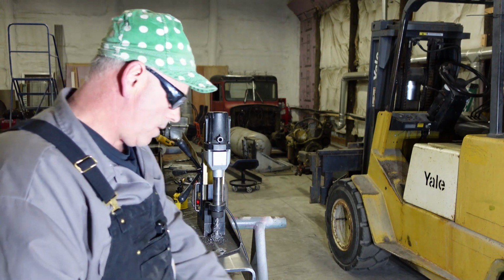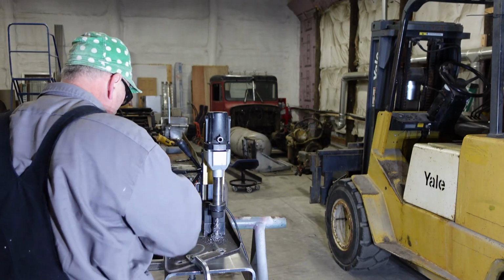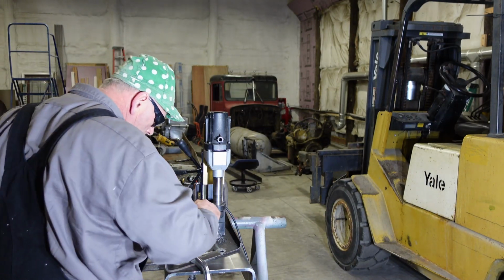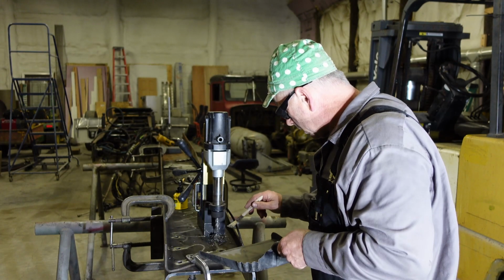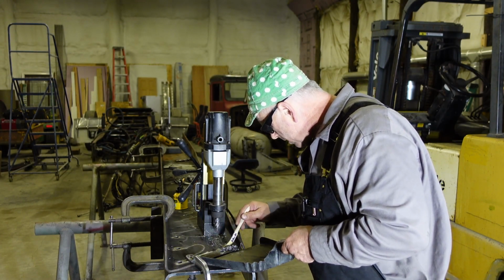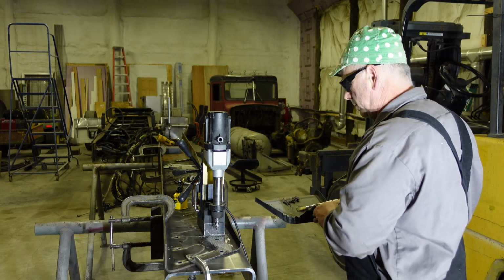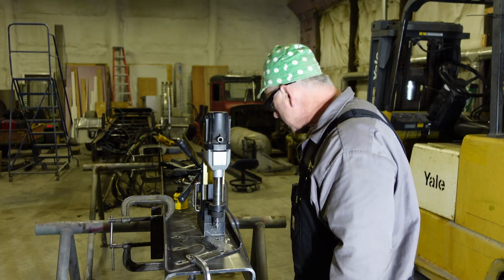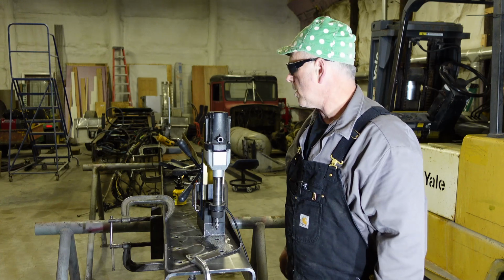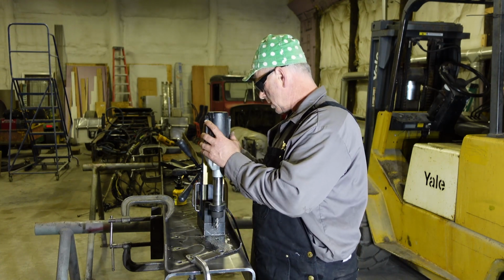So I'll run over here and get a dust brush and brush that off. Doesn't look too bad. Let's get some spray and we'll clean that off and take a look at that hole. Okay, we gotta scoot this back.